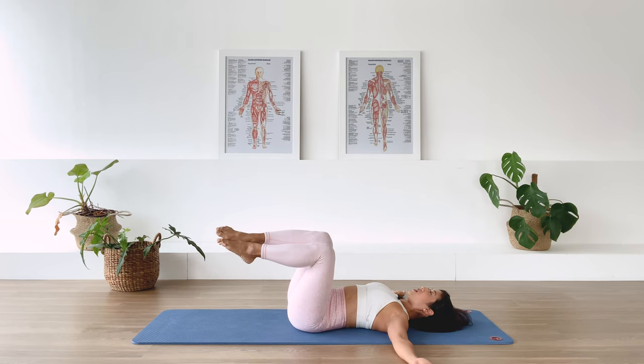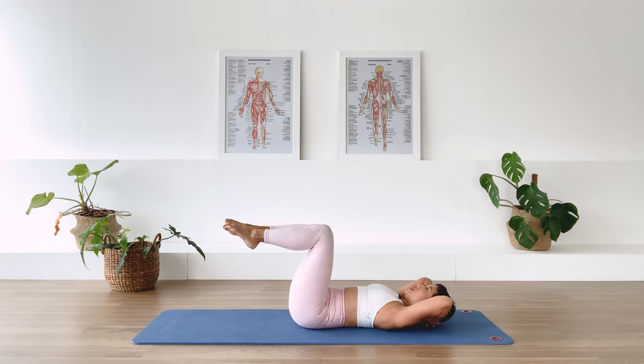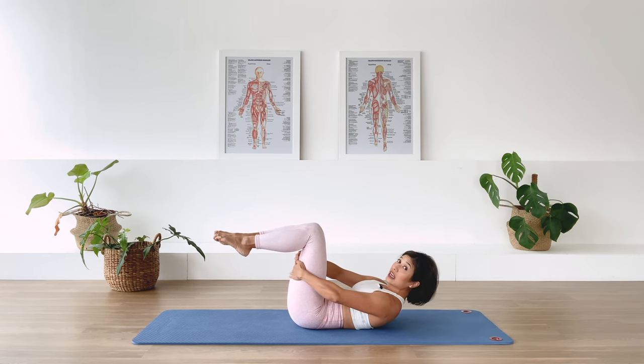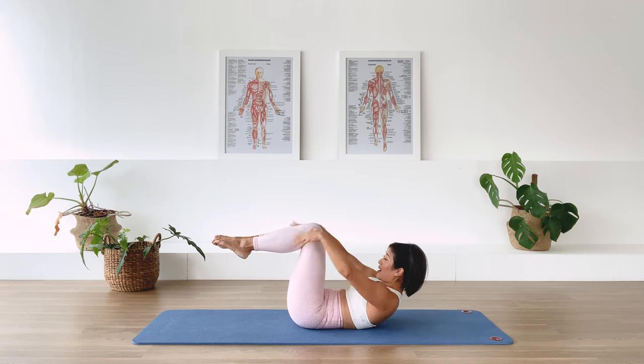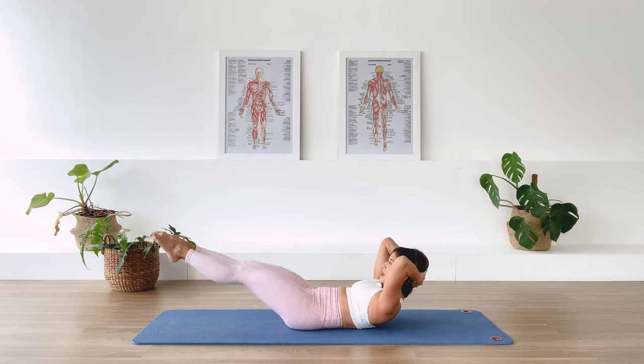And okie dokie. Now interlace the hands behind your head. We've got our double leg stretch here. We'll lift up, grab the back of your thighs, use your arm muscle, help up a little higher with the chest flexion. Transfer your arms back behind your head. We extend as we inhale. Exhale.